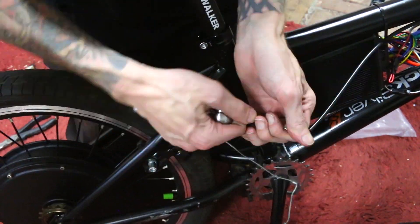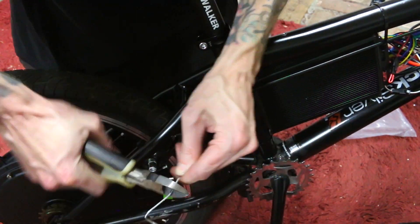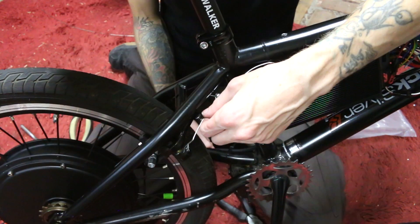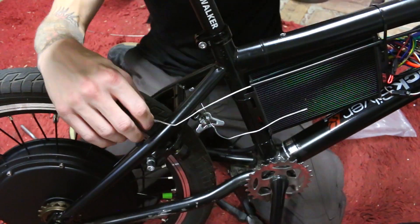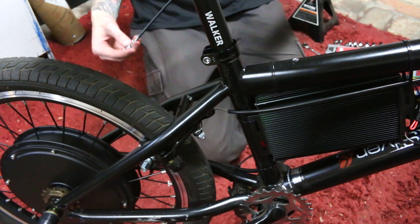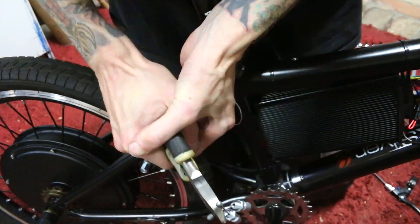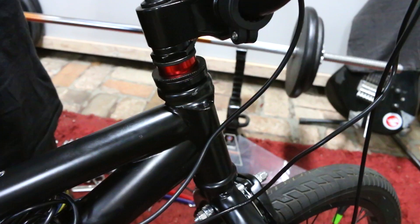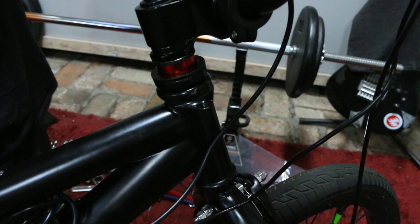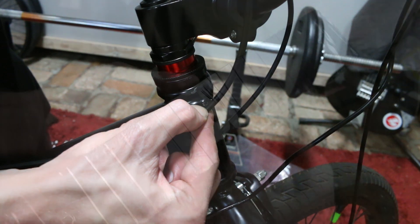Had I known this, I probably would have left that top tab on the underside of the top tube to be my anchor point for this rear brake. But I was thinking I was just gonna do regen and not have a rear brake at all. I tried every way to make something work with what I had because I really didn't want to spend even more money on another universal kit or a rear brake. I did eventually get something to work by using the anchor point at the headset, but even though it's better than at the handlebar, it's still not ideal. It still pulled on the handlebars a little bit when you squeeze the grip, so I decided I didn't want to mess with that anymore and I'll just buy a new kit.